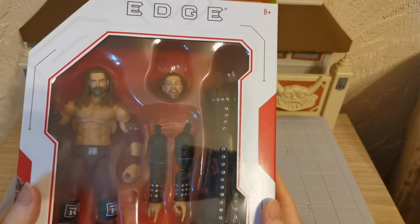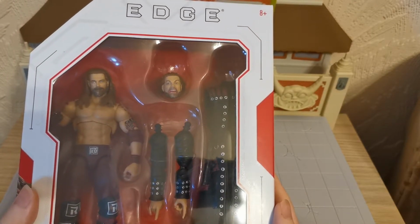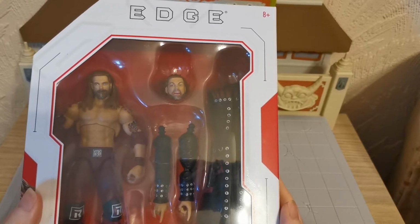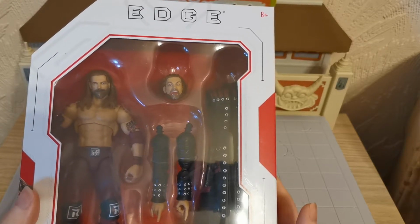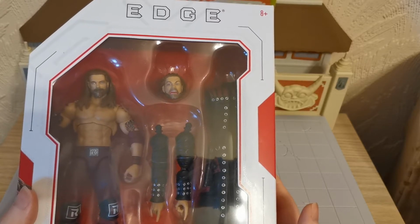Edge has always been one of my favourite superstars because he's so good at evolving with the business. He can be a great heel when he needs to be a heel. He can be a great face and he can make you believe. And he's so intense on his promos. Even his moveset, you've got the Edgecution, the Spear, the Impaler DDT, which he got from Gangrel.